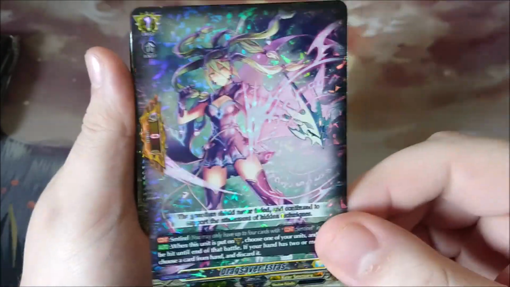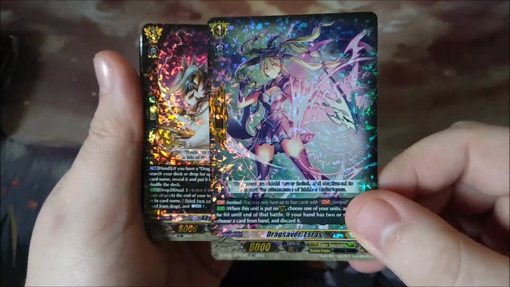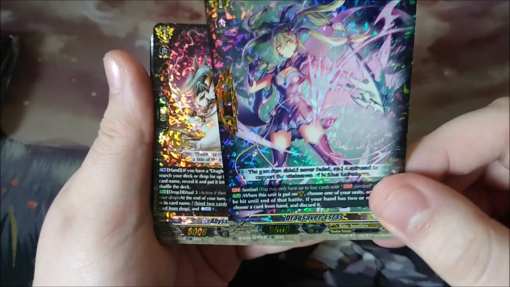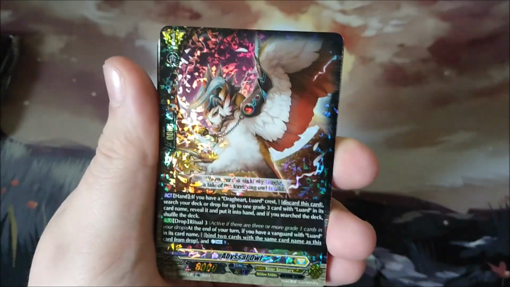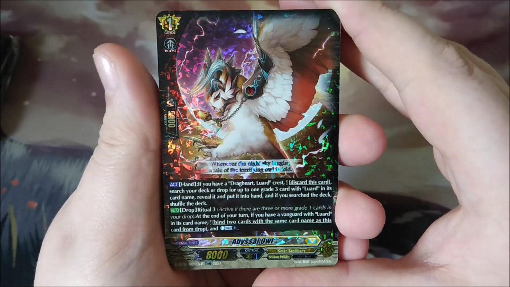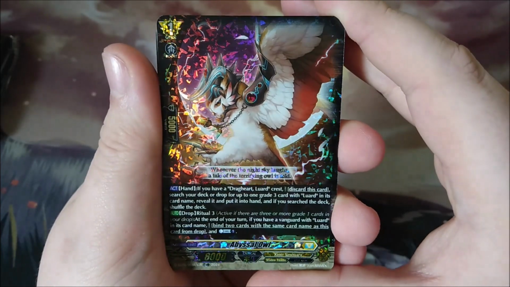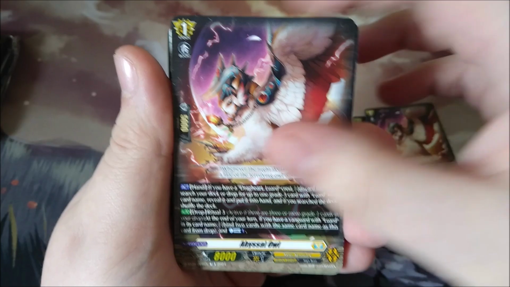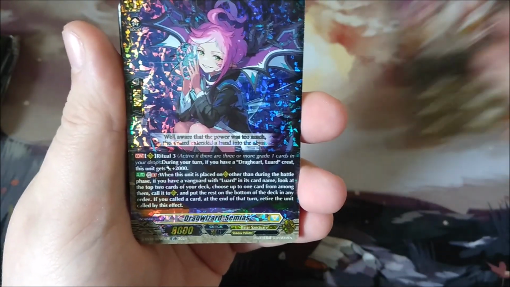But this foil PG, this was a lot. I think one of the sites I looked at had it at like £8 or £10 or something. So yeah, the foil PG is quite a bit. But of course, we have the Abyss Owl here, the classic Abyss Owl for Luard, looks pretty cool. We have 4 of those. I believe that one searches for Luard, I think.